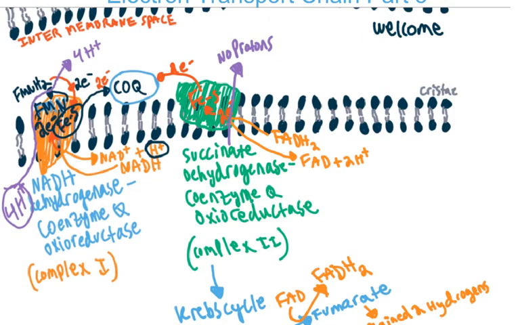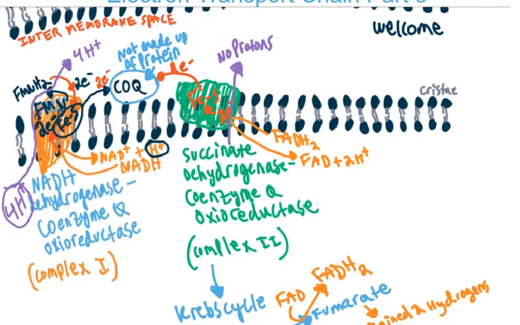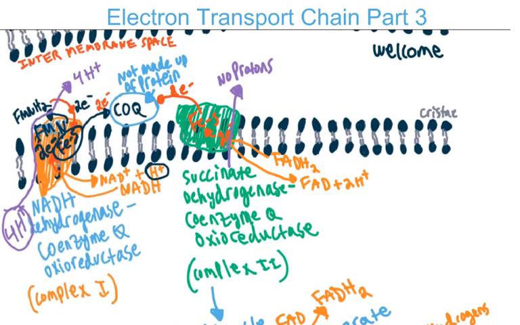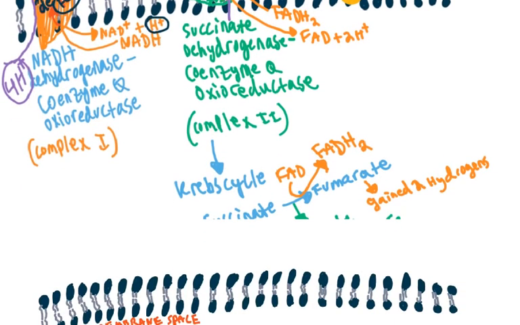Now, coenzyme Q is not made up of protein, so let's go and say that. Not made up of protein. And it's mobile, so it's actually going to go along here, and it's going to find complex 3. Remember our coenzyme Q cytochrome C oxidoreductase that we said down there. So let's say complex 3 is right here. We'll draw it small here, and we'll look at it in detail down there in this picture.